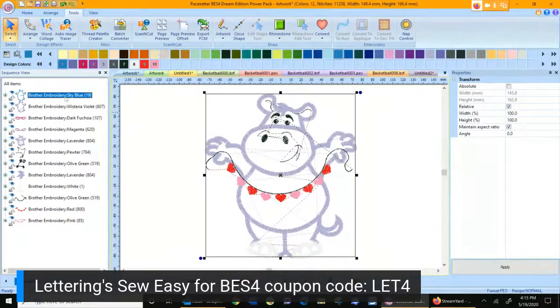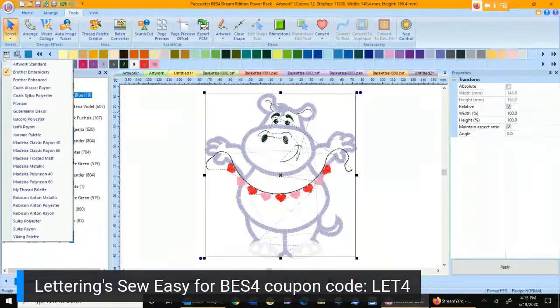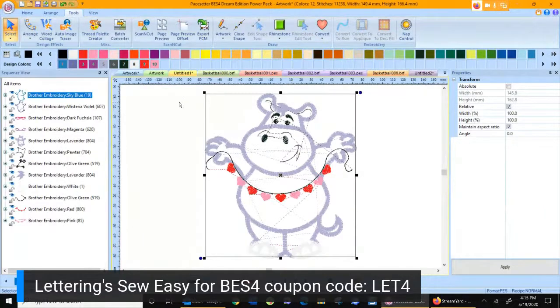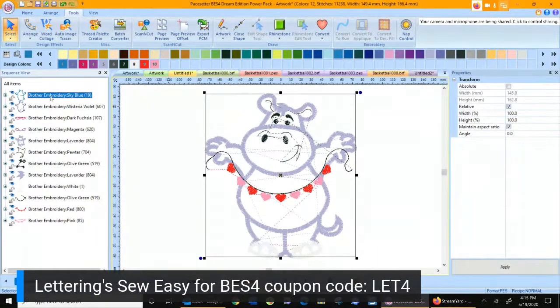All right. So in your sequence view window over here, the first thing you do is make sure you have Brother Embroidery or Brother Enhanced as your thread chart. I use Brother Embroidery because it makes it easier to find the color that we actually need. There's only one scroll that I have to do. Okay. Why did I hit merge? Because I didn't want to open another file. I didn't want another screen up on Karen. So that gave me the way to just open it up, bring it onto what I had instead of having another screen. So here's my design. I've got my Brother Embroidery thread palette, and I'm going to choose this first one because that's what I wanted to cut.